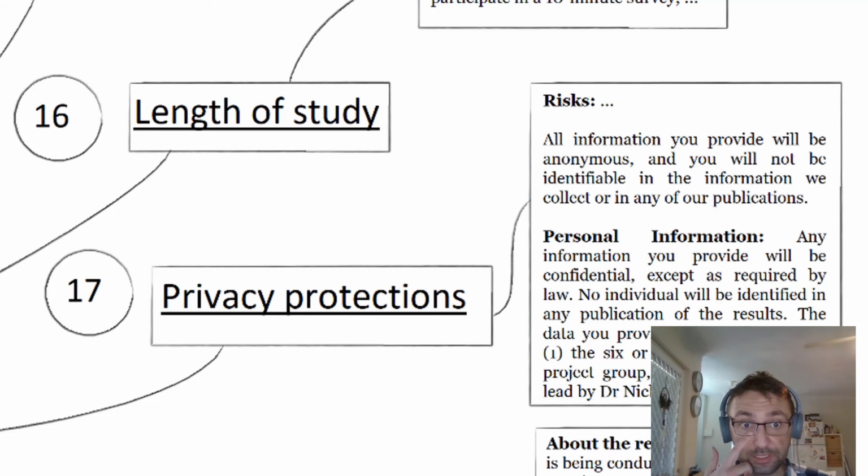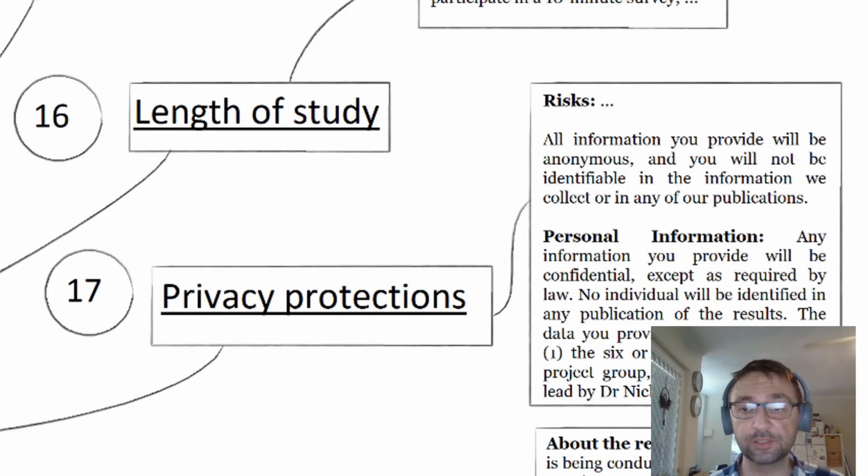Privacy protection. As we've seen, privacy is a right that could easily be violated by researchers. And so in several different places in the ethics approval, in the informed consent, it states that your information will be anonymous and you'll not be identifiable. We'll also keep it confidential, except where required by law. So that's saying that, look, if we are going to go to jail, we'll probably hand over your data. Even if it was only me, maybe I would be prepared to go to jail, but I can't really guarantee that the 130 of you are all prepared to go to jail to protect the identity of the people you're surveying.